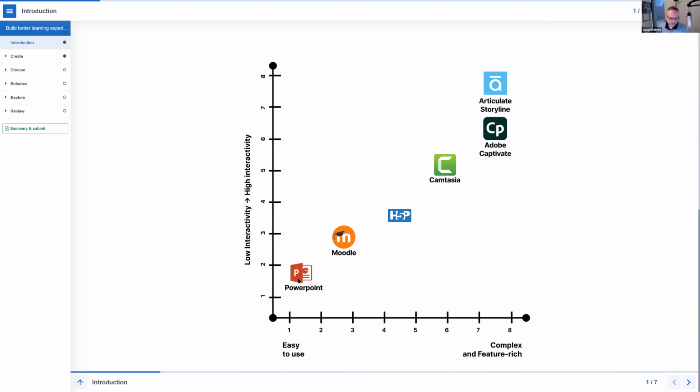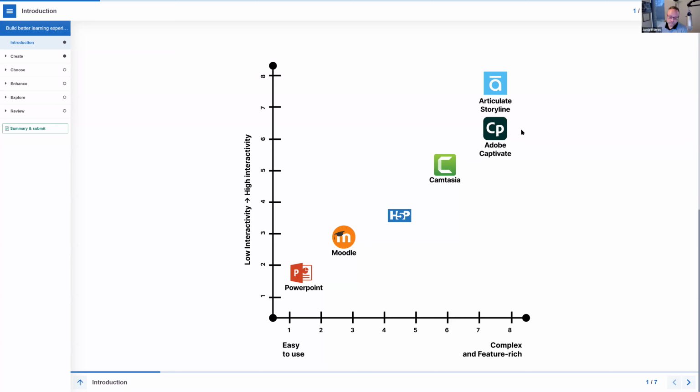So just in terms of where we are with the ease of use and the low interactivity, PowerPoint is basically just static slides that are passive by and large. Moodle has some more. I'm using Moodle, my courses, it's kind of the same thing. There's some more interactivity in that you can add lessons and books and that kind of thing. And I think H5P is right there in the middle, being that there are a lot of features involved with it, and there's a lot of high interactivity.